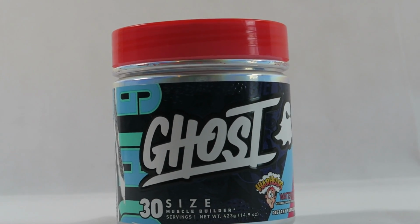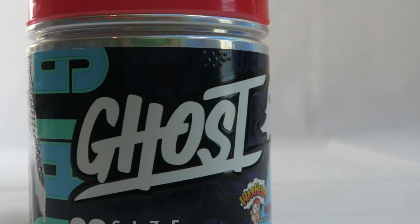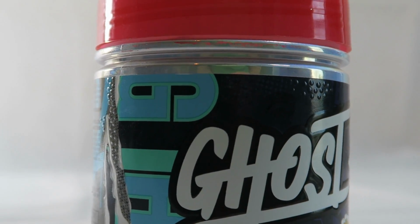There's cheaper alternatives. Now, if you are somebody, which I know is basically Ghost's target demographic and market, if you're somebody that does care about quality, that cares about being associated with a company that goes above and beyond to give you a great experience, to always give you a scoop on top and to give you the best labeling, and you're going to consistently get a good product, and that their ingredients and dosing are going to be trusted, hey, I'm all for this. Spend that extra money to do that. Just understand there are cheaper alternatives more than likely.